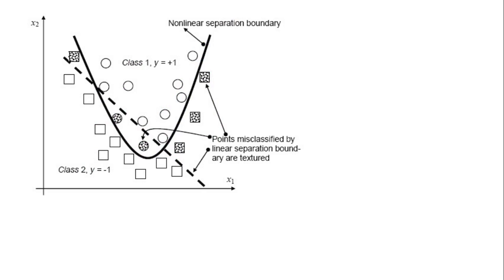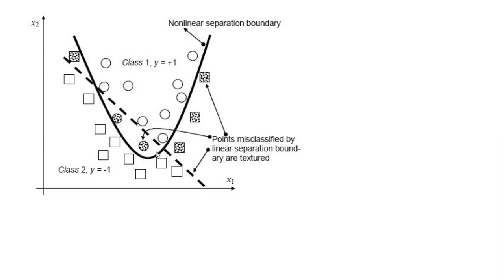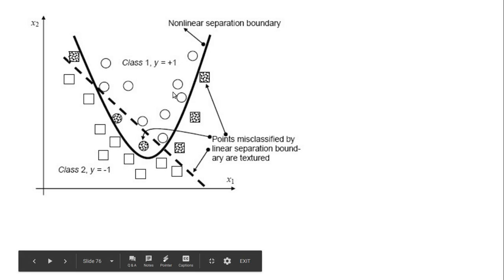If you want to separate the squares and these circles, then we have to draw this parabola. If you remember the equation of a parabola from high school, it was y is equal to x square. Whatever the value of x, y is always positive. So y is equal to x square. At all these values, y will keep on increasing, y will never be negative. So that's a polynomial example. So we draw this straight line, and we do a polynomial transform.